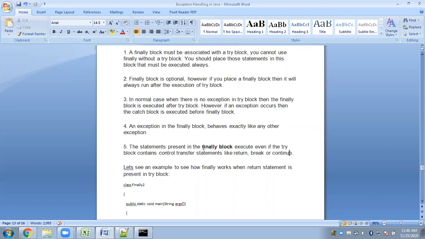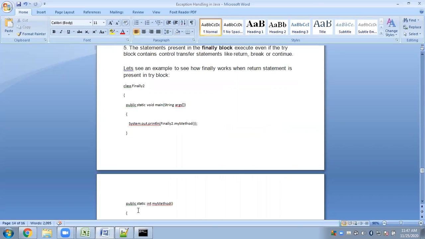But even if you return some values from your try block, or you have some break or continue statements in your try block, even under such conditions the finally block will get executed. So we will look at this for the time being: returning a value from the try block.